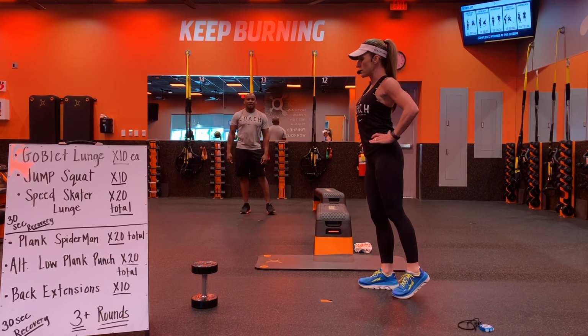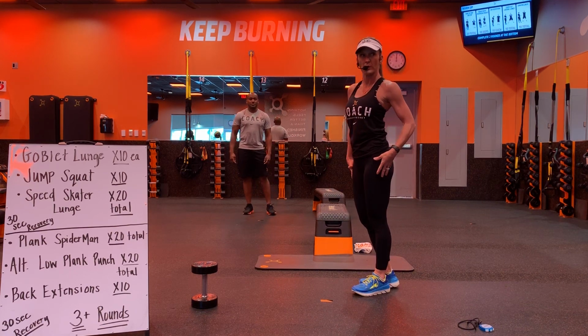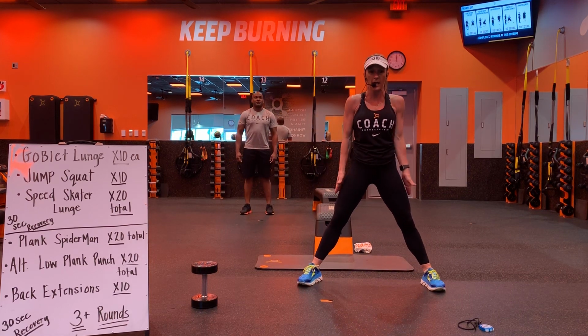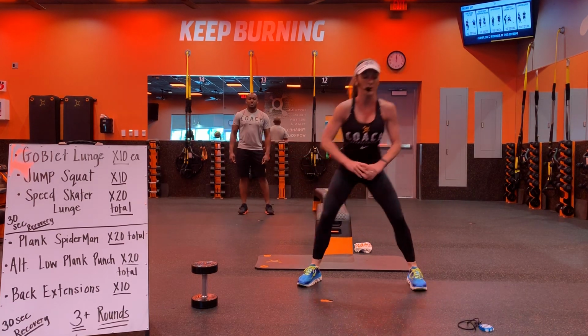Gonna go out for five in the other direction, five on each leg. Static alternating one. Static means you don't lift that leg, you don't lift that foot. Side to side. And then jumping jacks.